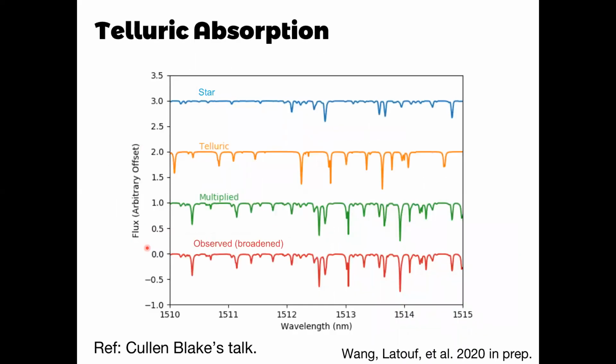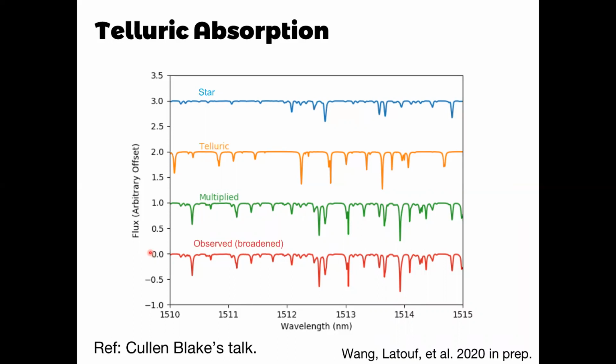Telluric absorption is really obvious, all the way from optical to the near infrared. In the optical, you have microtellurics. In the near infrared, they're just everywhere. So Colin Blake is going to talk more about telluric contamination and how we battle with them in his talk. But here I just quickly touch on it.